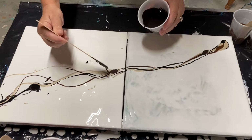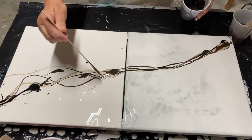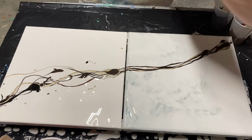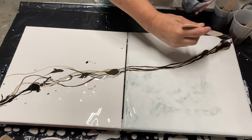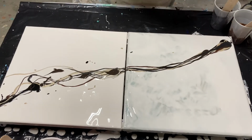The person I'm painting this for wanted to see a specific flow of the paintings. They're planning on hanging them next to each other, so they want to see continuity in the composition.